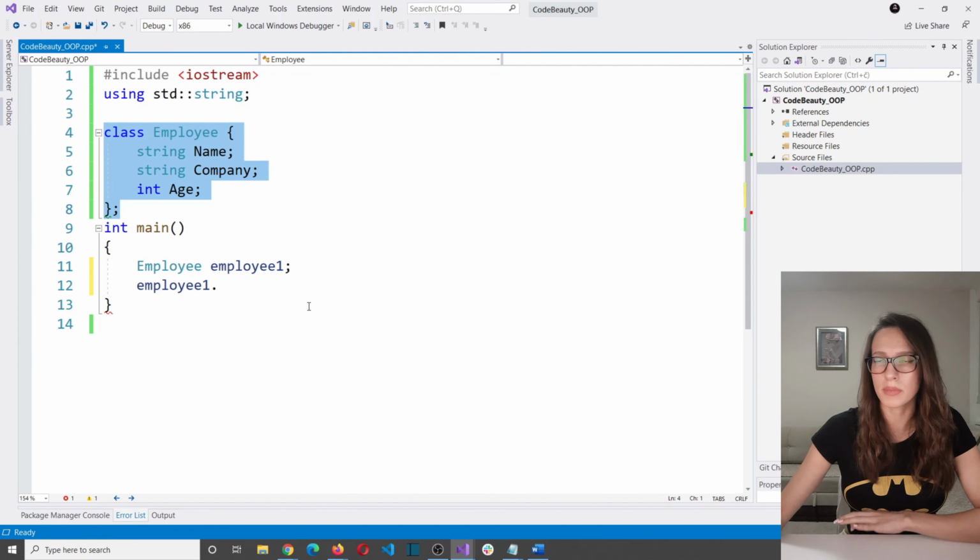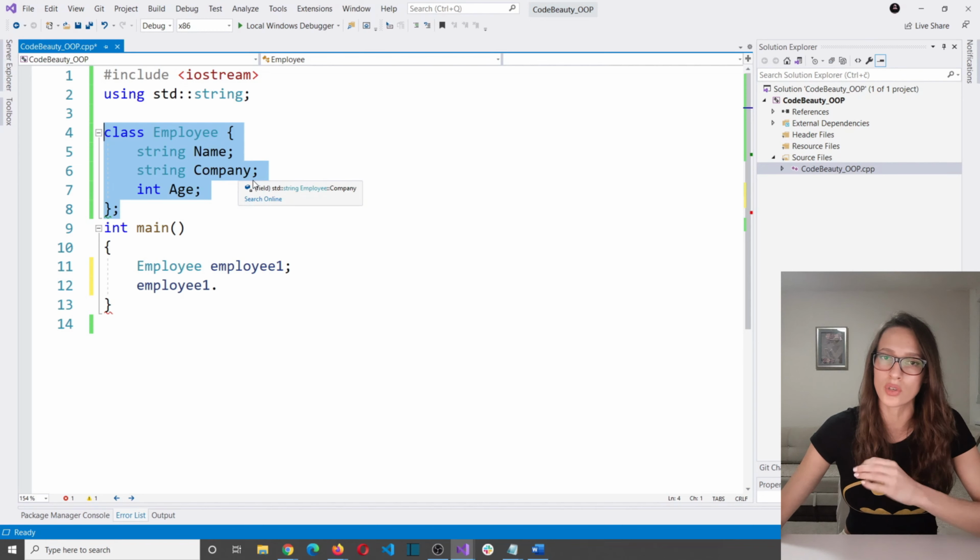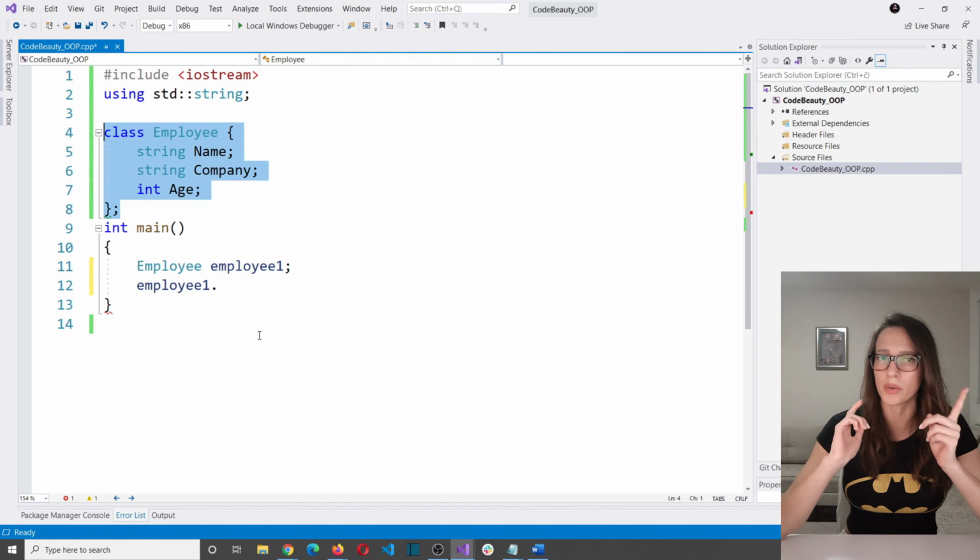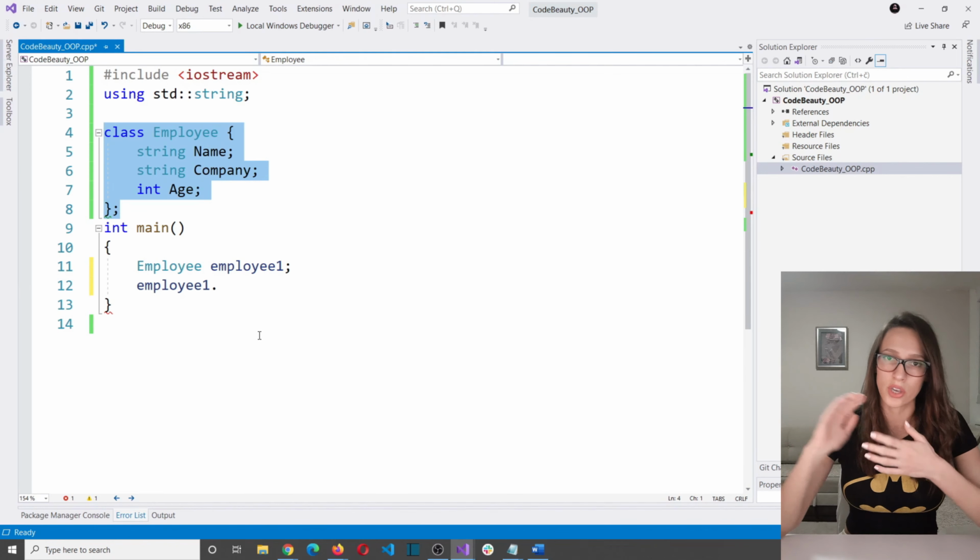And then public means that whatever is public in your class, you will be able to access that outside of your class as well. So anyone else outside of your class is going to be able to access public members of your class. And then protected is somewhere in between private and public, and it has certain rules to it. So we will be talking more about protected access modifier when we start talking about inheritance later in this course.